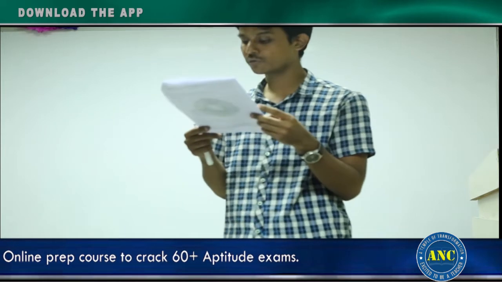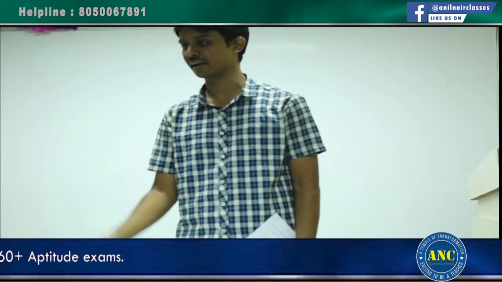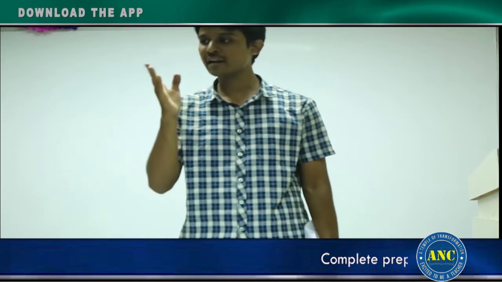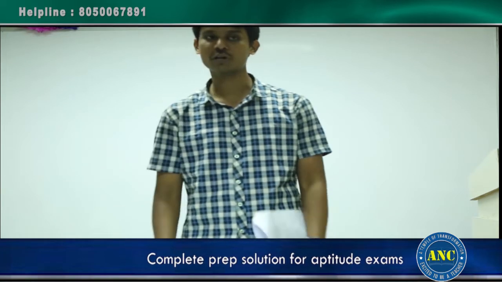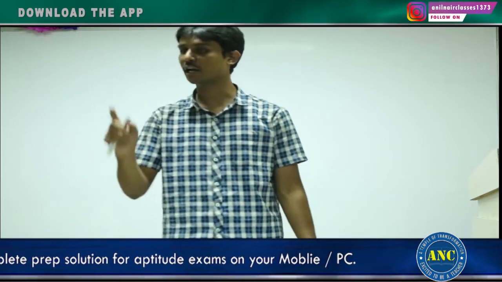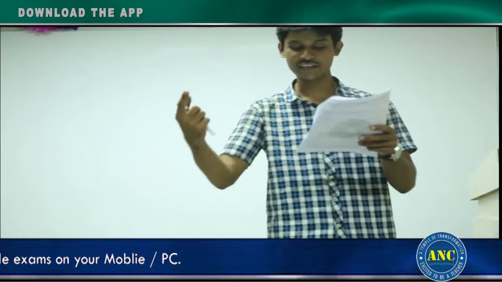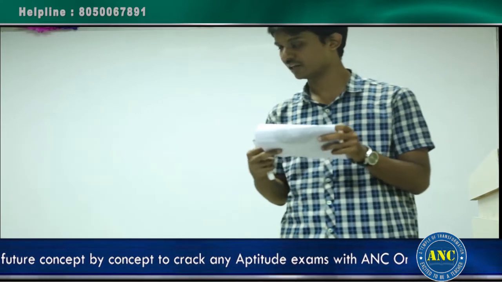Statement 1 alone. The average speed of the plane is 700 km per hour. Average speed is 700 km per hour means for 1 hour he will cover 700. But for how many hours we cannot determine because total distance is not given in the question. That is one way to explain statement 1. We will come back to that point. Statement 1 is not sufficient.